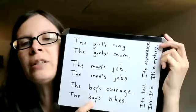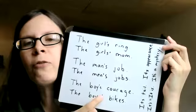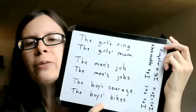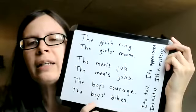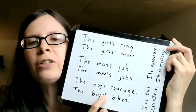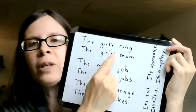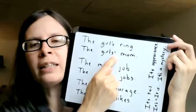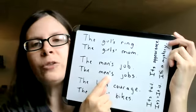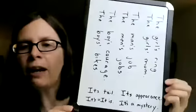Now here, how many boys do you think there are now? One or more than one? There's boys before the apostrophe, so that is going to be more than one boy. And let's say they each have a bike. So there are many bikes here because of the S. But this one shows ownership. The boys' bikes. That apostrophe shows ownership. And a lot of times it's an apostrophe S if it's for one thing that has ownership. It's just an apostrophe if it's for many things that have ownership. Or if you have many things that don't end with an S, you can put an apostrophe S at the end.